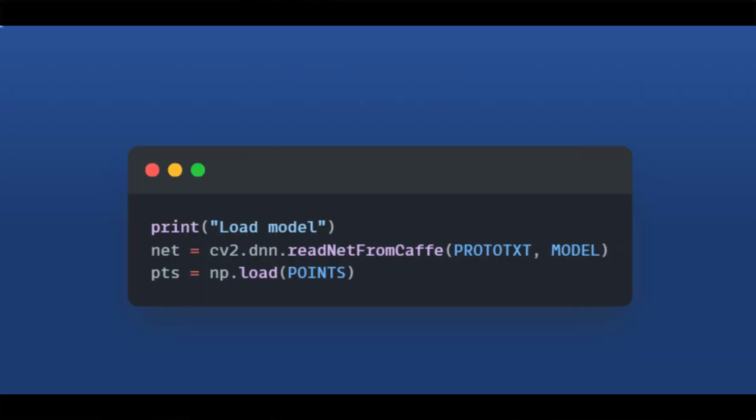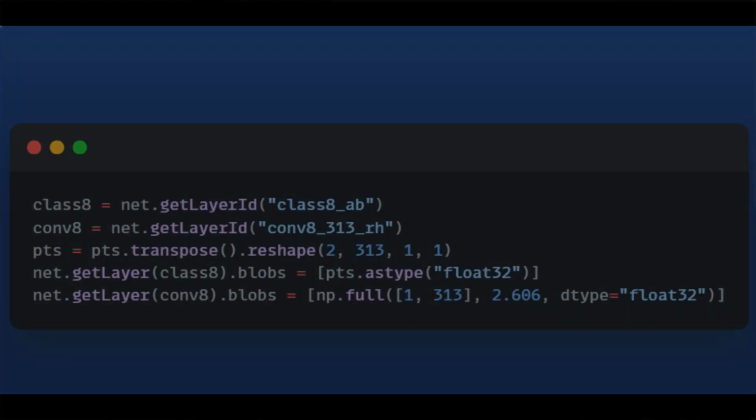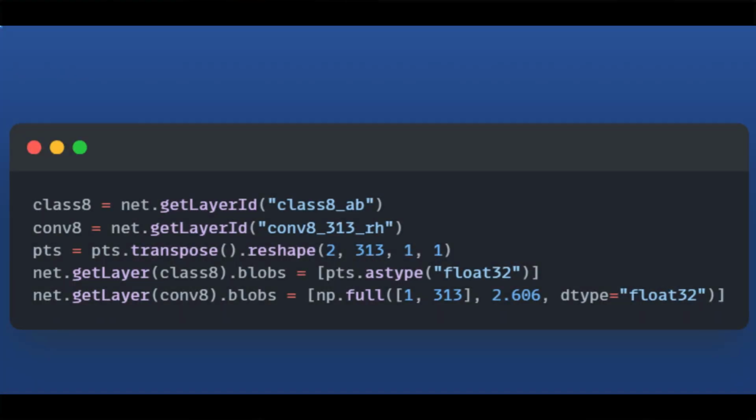As we have our path set up, we now need to load the pre-trained model. First, we just need to print a message to show that the loading process has begun. Now we need a function that reads both the network architecture and its weights into memory, creating a model object called net that can be called in the future. This will be used for mapping grayscale to color in colorization tasks and will represent predefined color clusters for creating a colorized version of grayscale images.